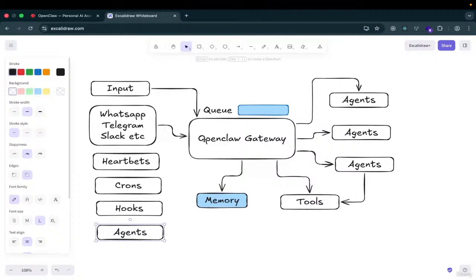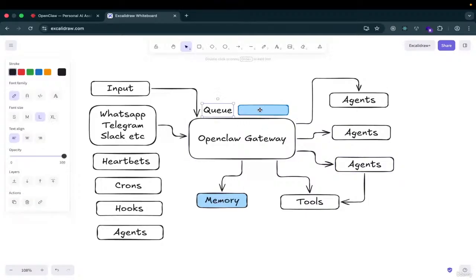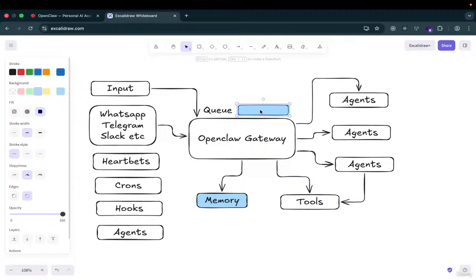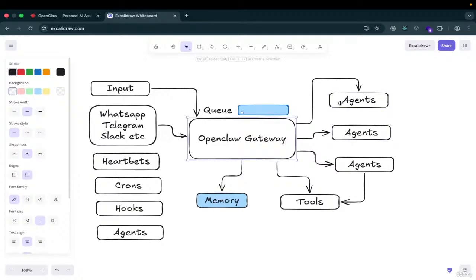Then, in the middle of the architecture, we have this OpenClaw gateway. This is the heart of OpenClaw. Whatever we send as an input from here goes directly to the gateway, and this gateway directly sends that input to any of the agents. But if any of the agents are not free, then this gateway also has a queue system. Inside this queue, it will store that input until the agents are free. As soon as any of the agents are free, this gateway will directly send the input to the agent, and there can be multiple agents.